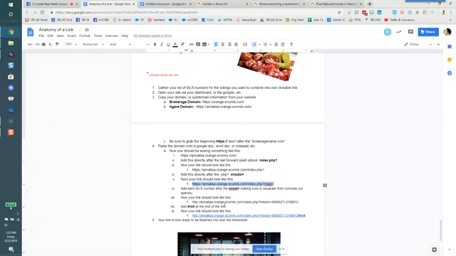Now is when you start to type in your different MLS IDs into the link. So when you have done that, you'll see your domain information, the index.php question mark, MLS IDs equals, and then you'll have your MLS IDs separated by a comma. You can have as many of these in here as you want to.